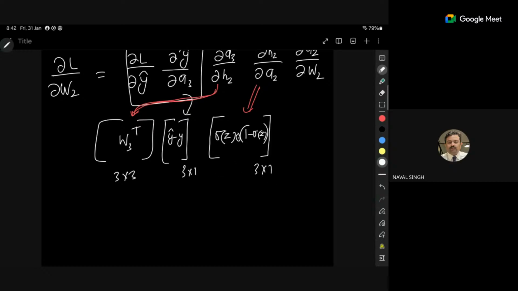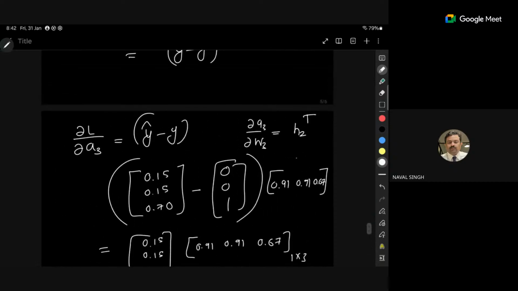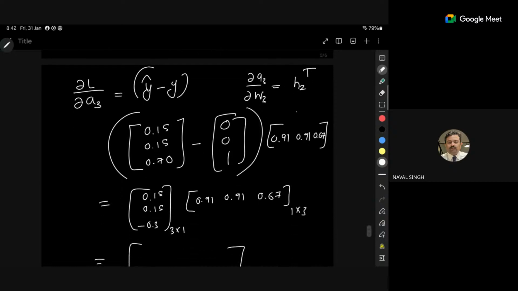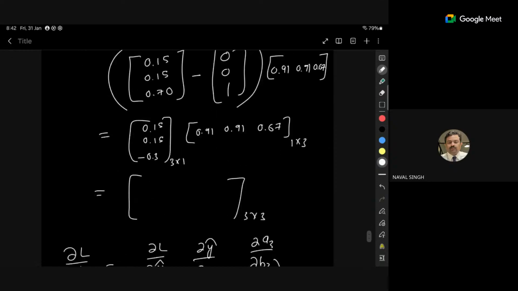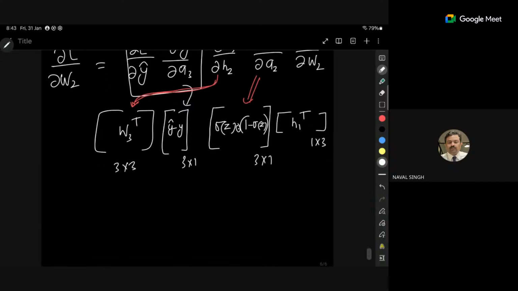Fine. Now we do with respect to A2, with respect to W2. We have done A3 with respect to W3, right? So this thing we did, and we got H2 transpose. Now if I do W2 with respect to A2, what am I expecting? So I guess intuitively H1 transpose, one step behind, right. So H1 transpose is what we'll get, and it should be 1 cross 3 in our case because H is of size 3. So if you do all this matrix multiplication, which we can kind of do.